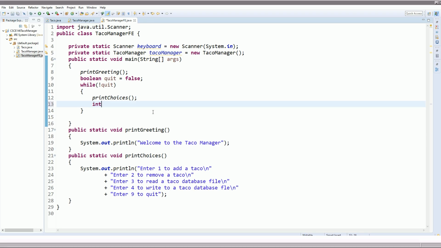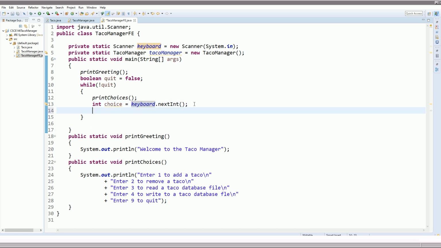Then we're going to int choice equals to keyboard.nextInt. Now because this keyboard is static, we can use this inside of the static method. To change this up a little bit, I'm going to use a switch statement on the choice.